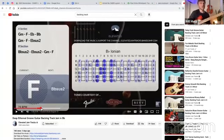Okay, so I have a chord progression, it seems like, that's gonna go from a G minor, all right, to an F major, to an E flat major here, okay? So the first thing I could do is try to find a few different ways to play that chord progression using different shapes of the cage system. So for example, here's G minor on the first one, in the E shape. Then F would be in the D shape there. All right. Then E flat I can get over here in the C shape. And B flat over here in the G shape.